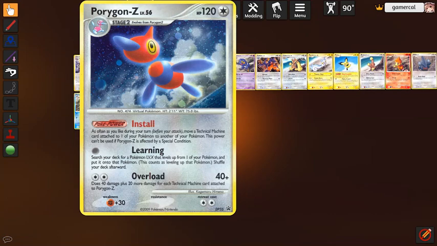One of the problems is that it's 2 energy, I suppose. 1 energy attacks are really what we're after for the sort of stage 2s at this point. But, you know, it's got a really cool Porygon Z that goes with it, where you can look at the top 2 cards, or get the top 2 cards of your deck stacked, which is really neat.